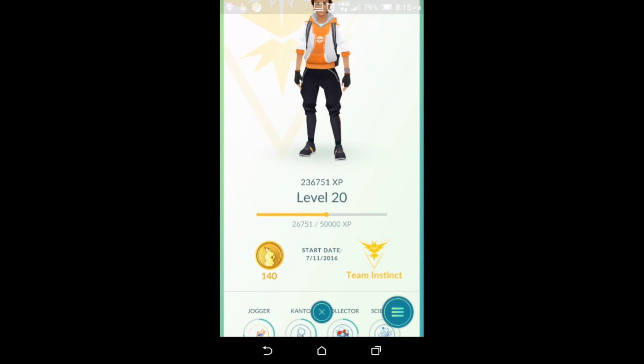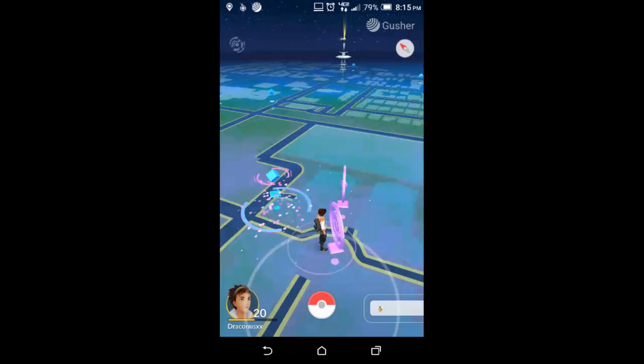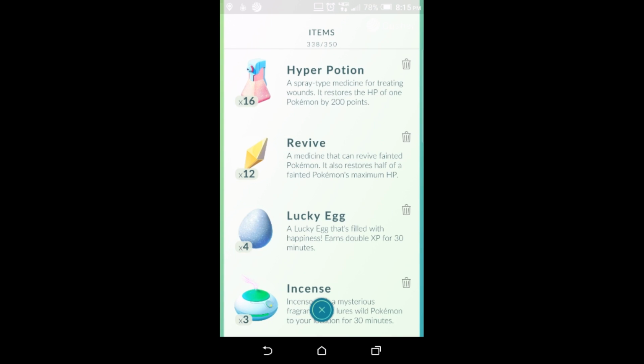Typically you get about 500 XP for evolving a Pokemon, but with the lucky egg you get twice as much, so you can significantly increase the amount of XP you get when doing this and rapidly level up, depending on just how many you have to evolve at that one time.